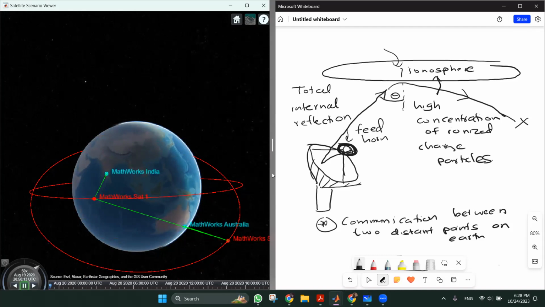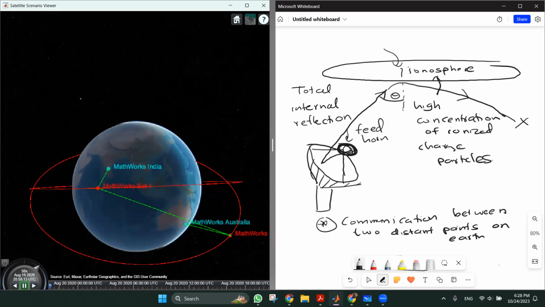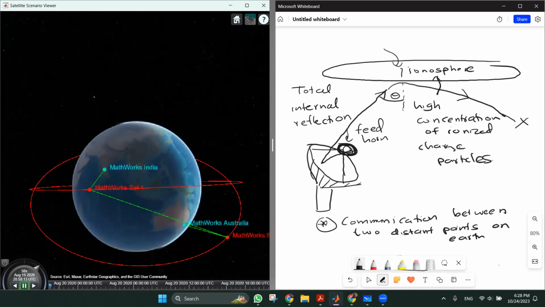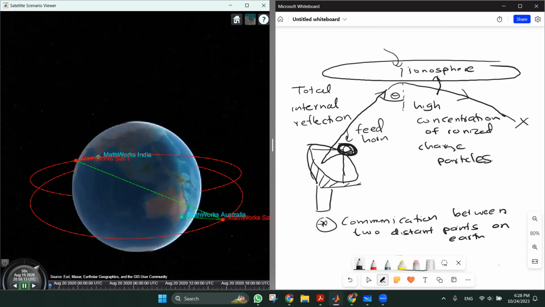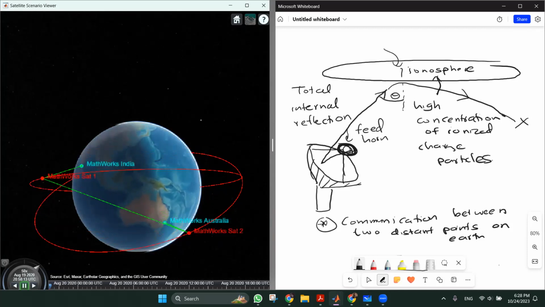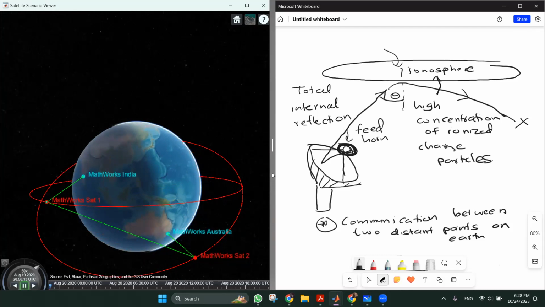When we want to communicate between these two points, we can use other means such as fiber communication links. Apart from that, we can use satellite communication links, which means having satellites out in the orbit.